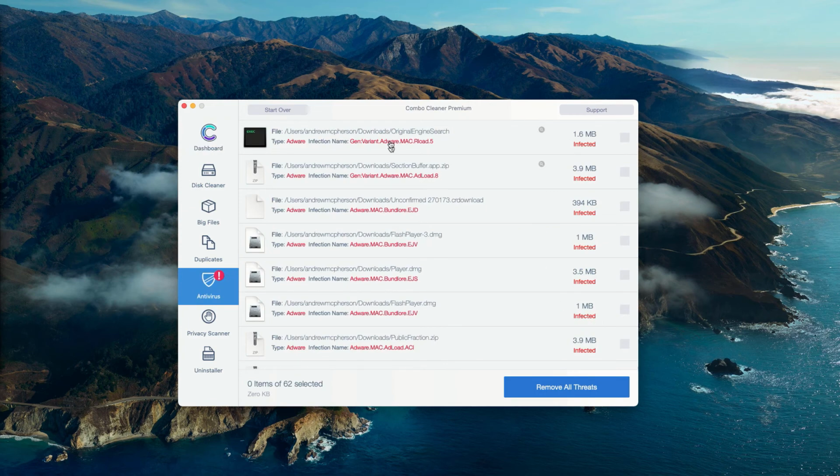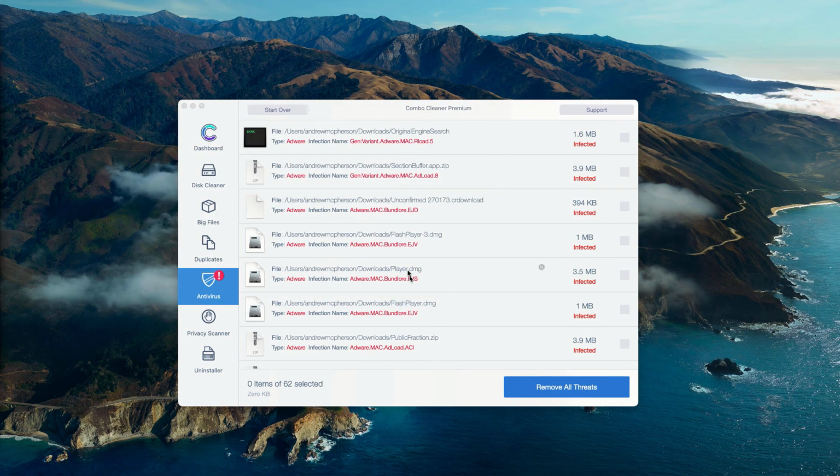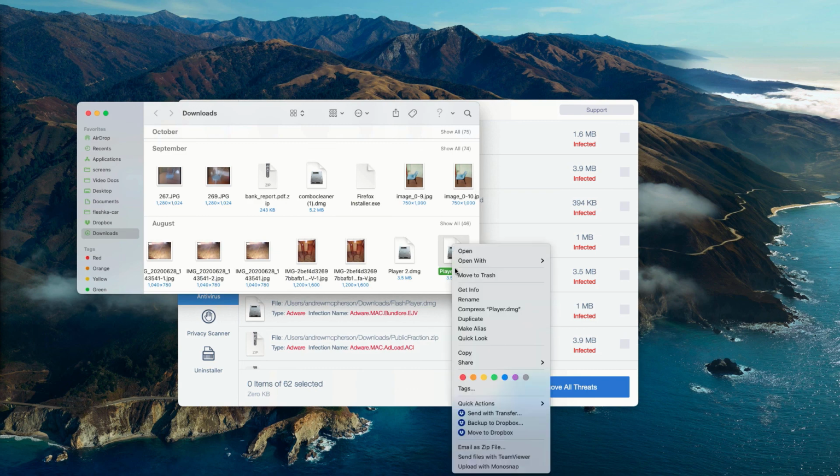This is the detailed report about the location of each specific threat in your Mac. You may click on this icon that says Show in Finder, and this will show you its exact location in Finder. After that, you may remove each specific threat manually, one threat at a time. And this is the free way to remove threats manually from your Mac computer.